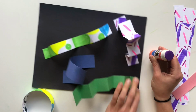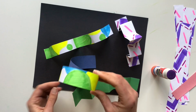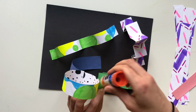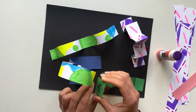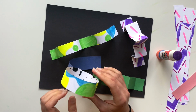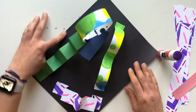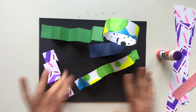So there we go. Try this again. Put that there. This time, I'm gonna glue some glue right here. Aha. There we go. That's working better. Very cool. I'm gonna turn it around to really see what's happening. Okay, I definitely need some more things on this side.